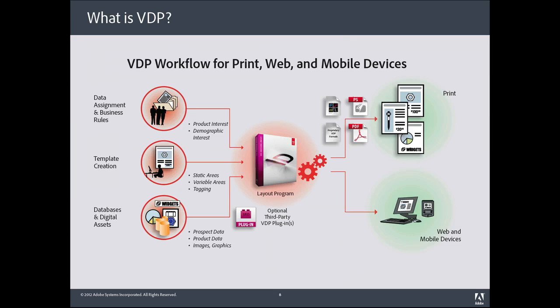In the case of something like InDesign, there's typically a third-party plugin that facilitates this merger and deals with some of the technical issues, which we're not going to get into. And then on the outside, you would either have output perhaps aimed towards things such as web or mobile devices, maybe personalized email, personalized URLs. On the other side, output for printing. And there have been any number of ways of doing this.